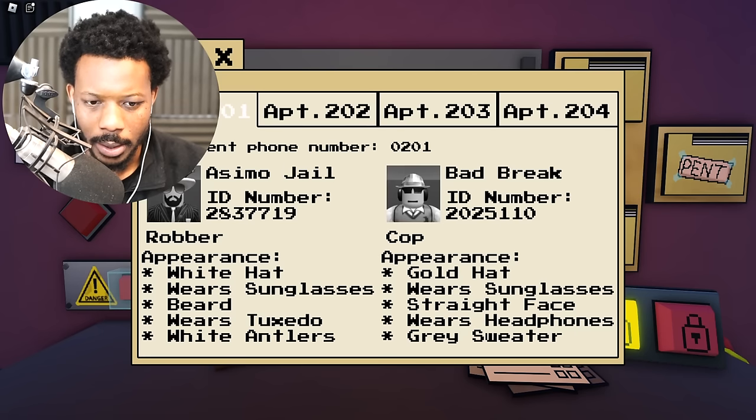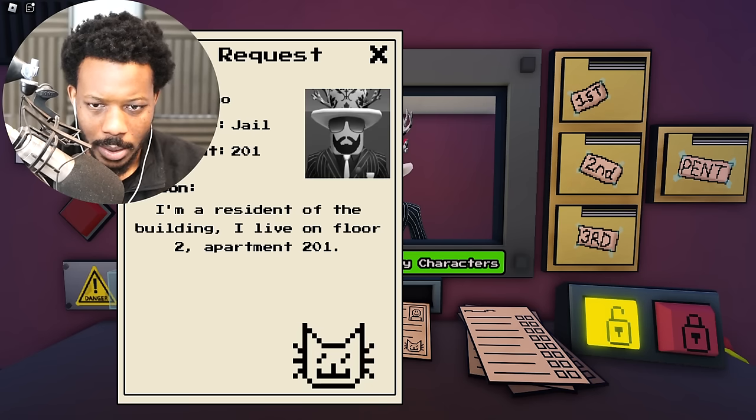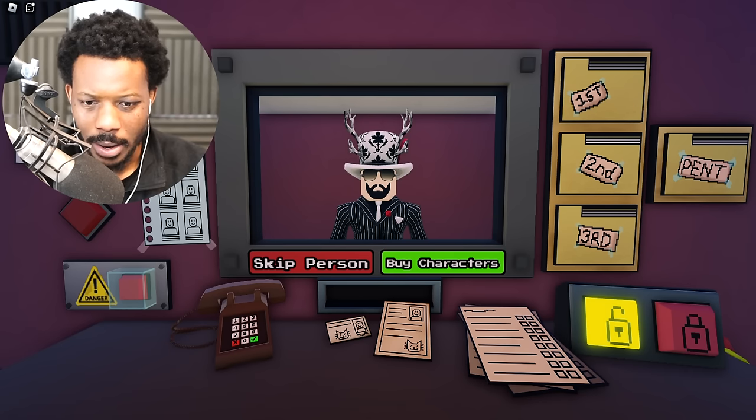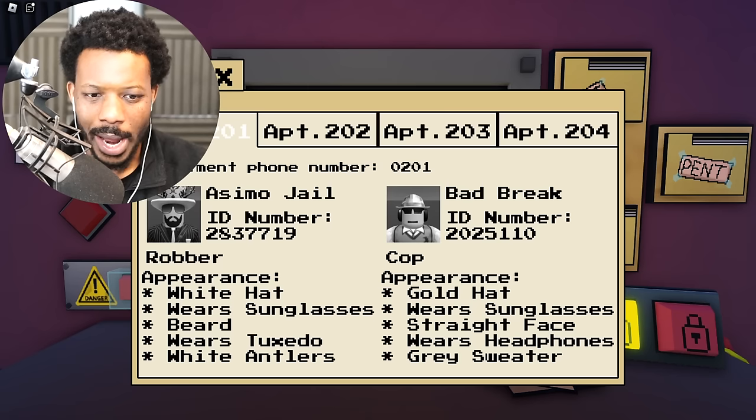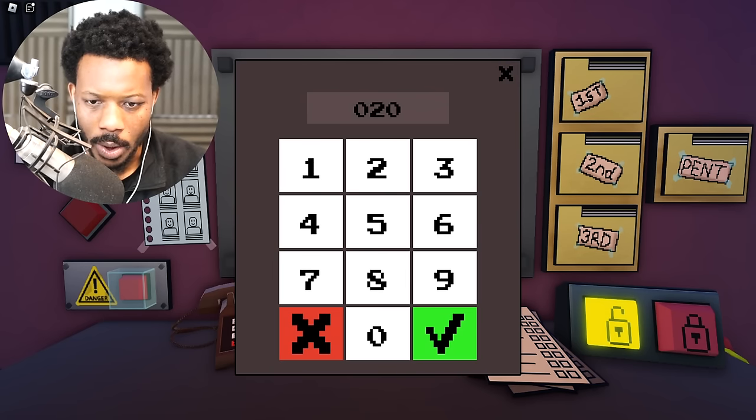Check 201 here. Asimo Joe 28377. Okay, that's right. White hat, wears sunglasses, beard, wears tuxedo, white antlers. Are those like white antlers though? I guess they are. I mean, I guess he kind of fits. What I could do is I could call the apartment number 0201. Let's try this. 0201 just to check.